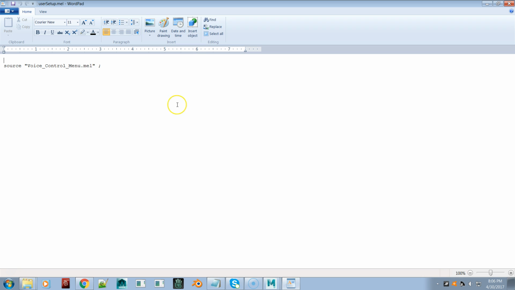But like I said, her user setup mel was actually in a weird place, not where Maya had traditionally always had it. So that's something to keep in mind. How you fix that is I would suggest highlighting the other user setup mel in that other folder, and then just pasting it. I would just hit enter, and then paste it in underneath here so that it runs this code first, and then runs the other third-party plugins.